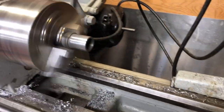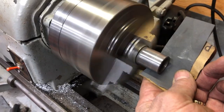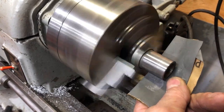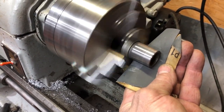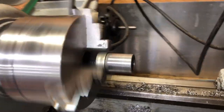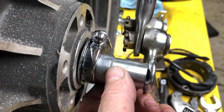Just took 5 mil off the end of that spacer. Now I gotta find a spacer that's 5 mil. Just using a little bit of 1200 grit, maybe I'll polish it up while I got it on here. I'll flip it around and do the other side. Okay, gotta put this phone down. There's that spacer all cleaned up. Took 5 mil off of there.